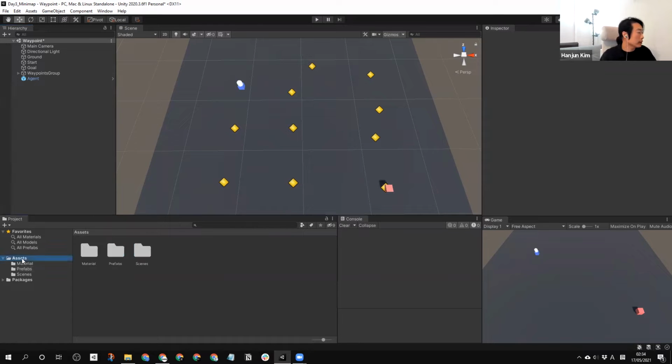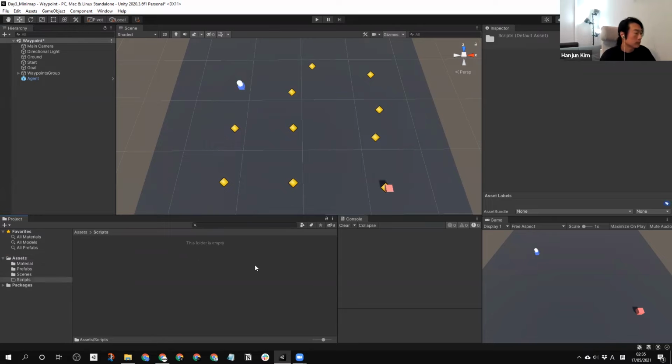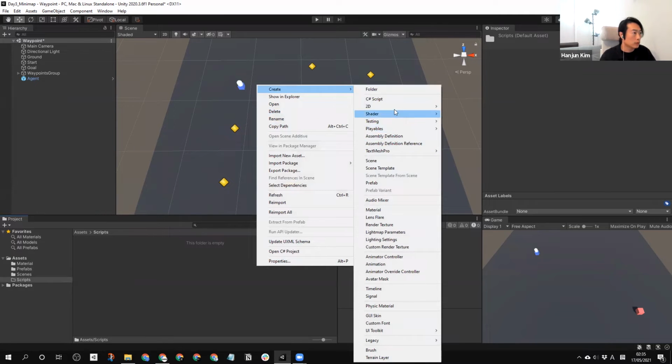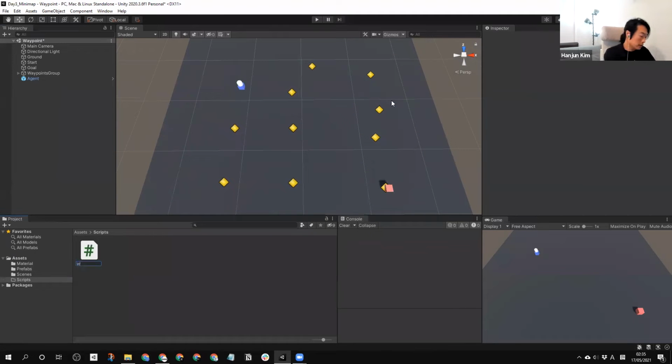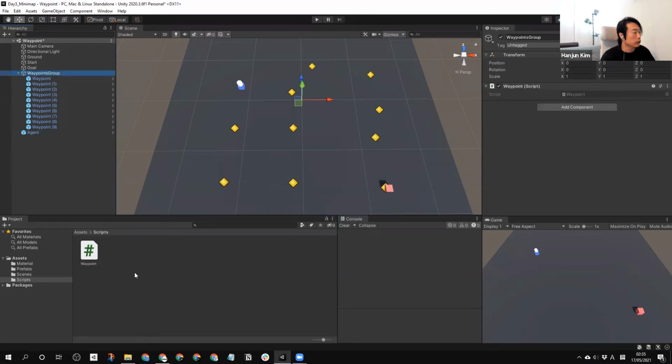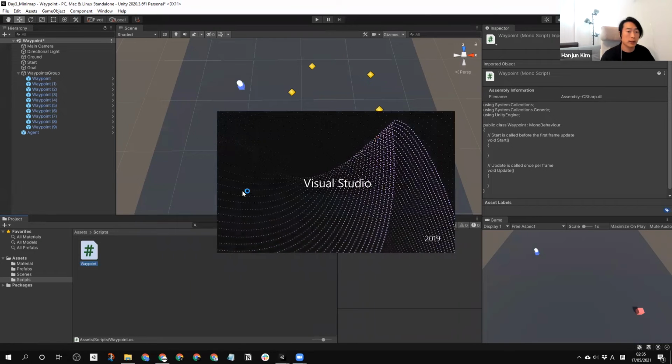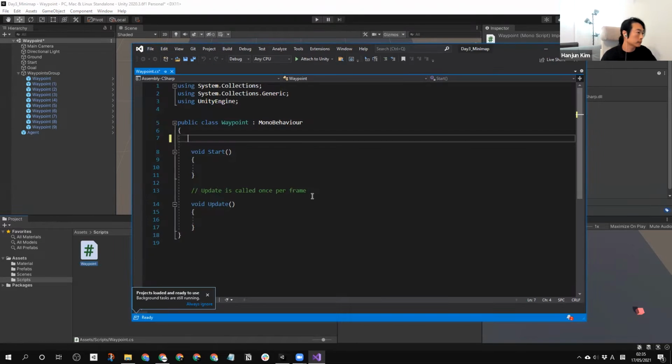So let's create a script. I'm going to call this script waypoint. We're going to attach this script to the waypoint group, and not to the waypoint, just the waypoint group, the parent. And then let's write something.